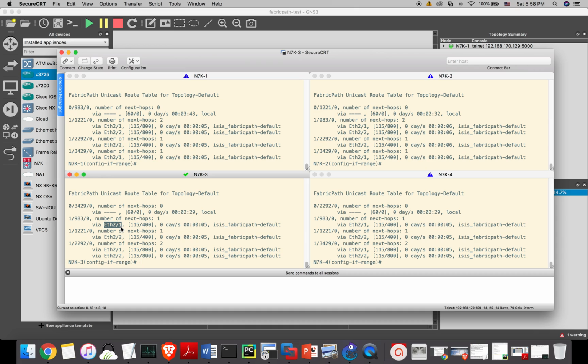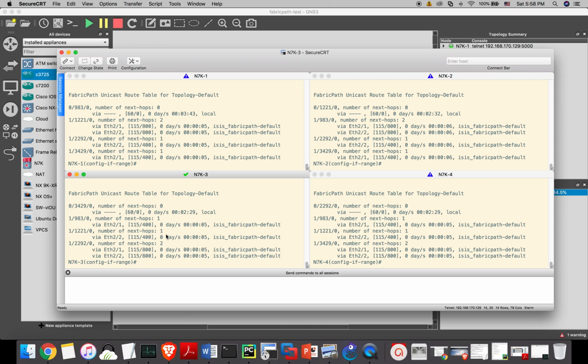Here, my interface 2/1 with administrative distance 115, because it is the administrative distance for IS-IS, with metric 400, is one hop away from my destination.